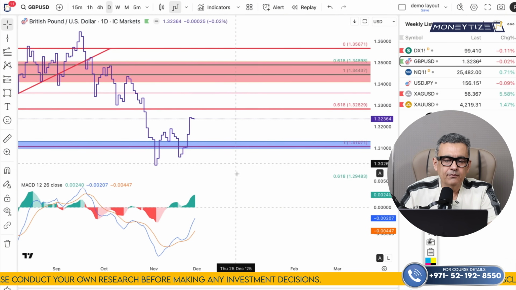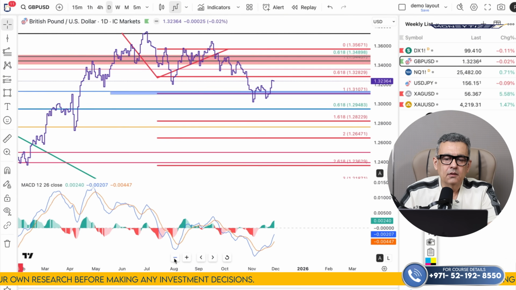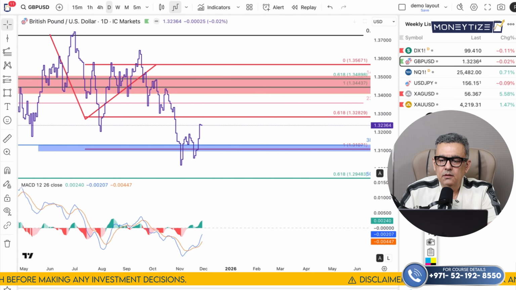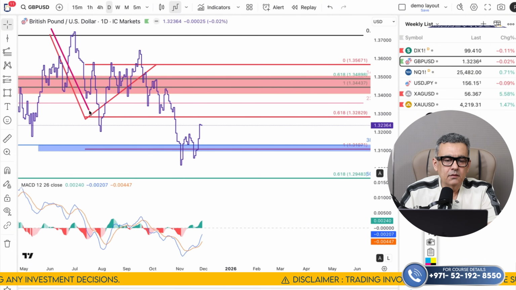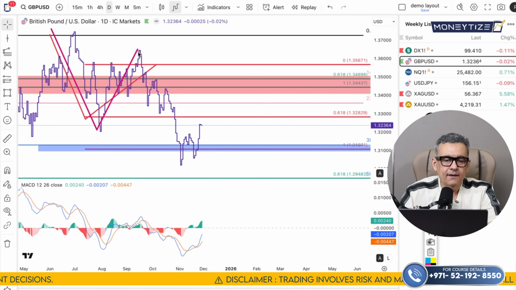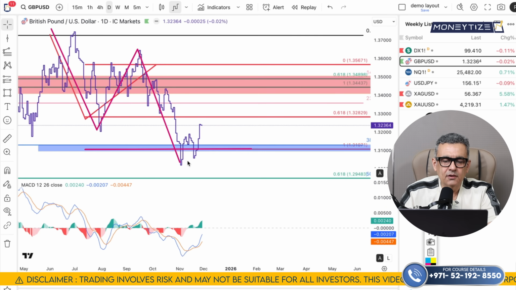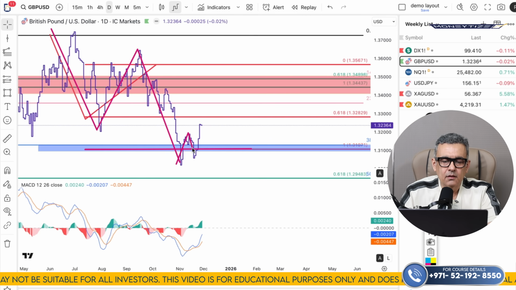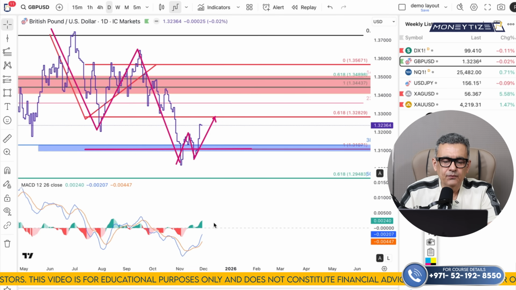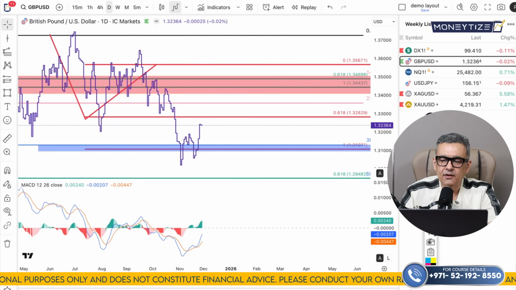Now on the daily time frame, I can see first leg down, corrective bounce up, and the next leg down. And in the next leg down, there was a break of support which turned into a false breakout. And now I can see that buyers, they have quickly taken the price higher, bounced again from the level of support and continuing in the bullish direction. I can see that bullish momentum is now building up on the basis of MACD histogram.